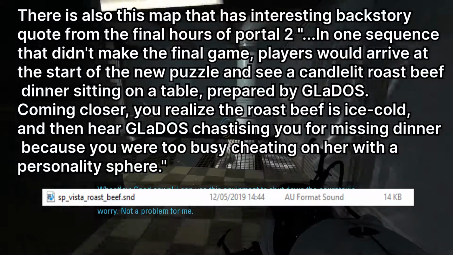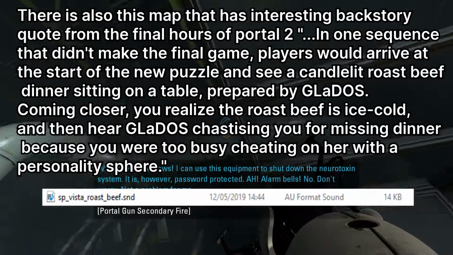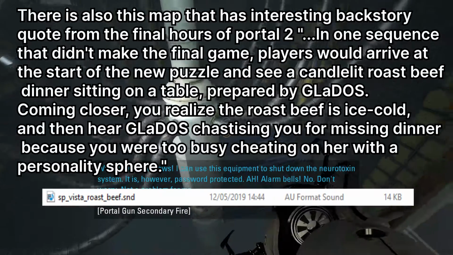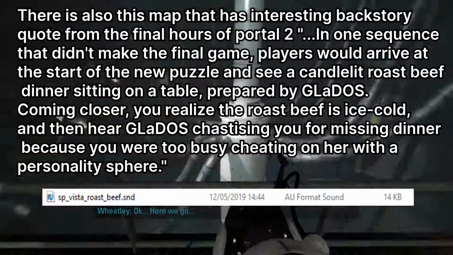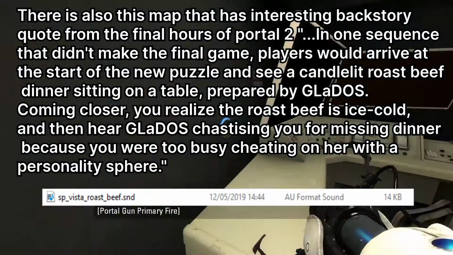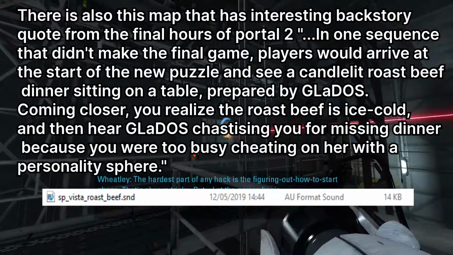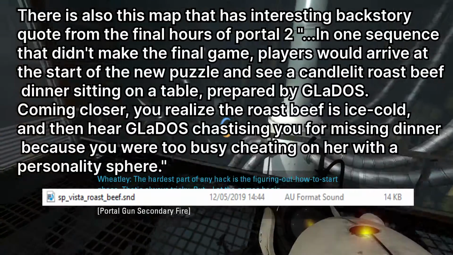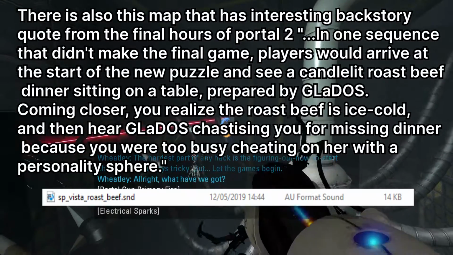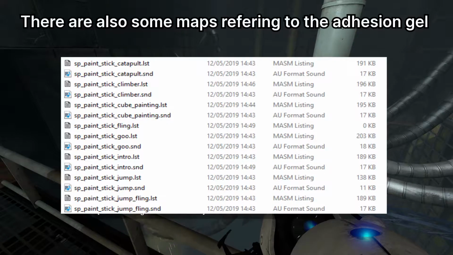There is also this map that has an interesting backstory, quote, from the final hours of Portal 2. In one sequence that didn't make the final game, players would arrive at the start of a new puzzle and see a candlelit roast beef dinner sitting on a table, prepared by GLaDOS. Coming closer, you realize the roast beef is ice cold. Then you hear GLaDOS chastising you for missing dinner because you were too busy cheating on her with a personality sphere. Really upset that didn't make it into the final game.